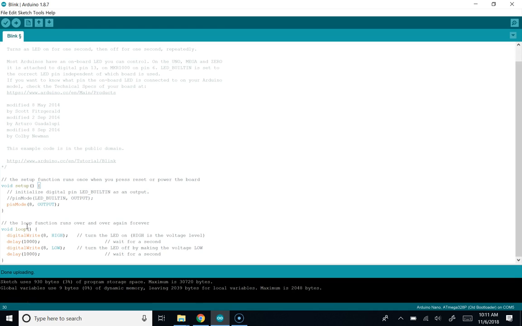So what Arduino really does, the whole purpose of this software, is to program this little tiny computer to do something. And the way Arduino is going to work is it's going to run the setup thing once whenever you press the restart button. So there's a reset button on the Arduino, and what that does is it reruns the setup method. So if your code gets borked, you push the reset button, instead of closing the window and opening it again. It is the physical button on the Arduino.